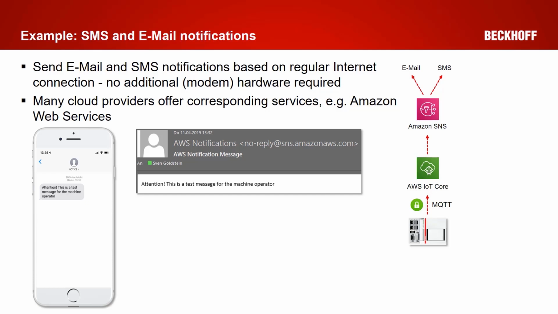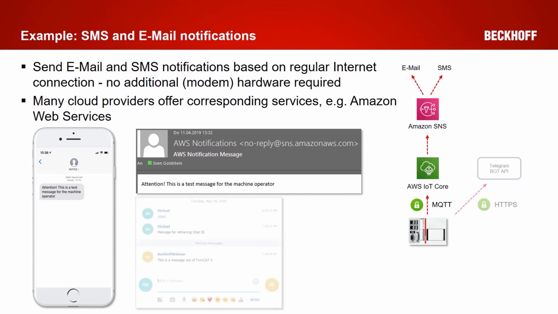So that's a way of doing that. Like I said earlier, you can also use our HTTP client inside of TwinCAT IoT to maybe talk to a messenger service like Telegram. Telegram offers an API which is called the bot API, and this API has an HTTP interface, and you can connect to that interface using our HTTP client from inside of your PLC context, and then you can send out messenger texts to this Telegram bot API.